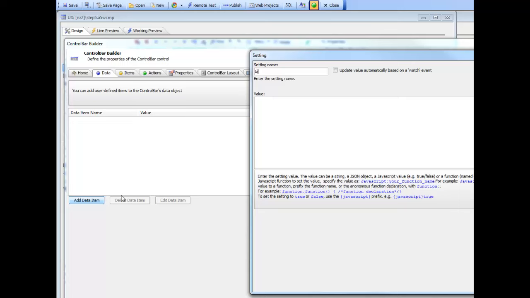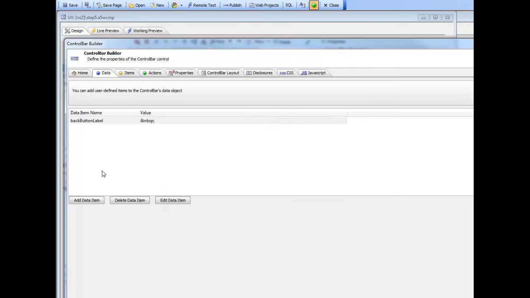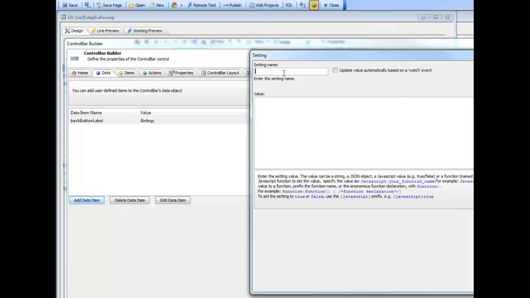So we'll go here and say back button label, and we can basically just leave that blank. We'll just put in NBSP, that's a non-breaking space, and then we'll add another variable here called flag. We'll call it flag show back button.